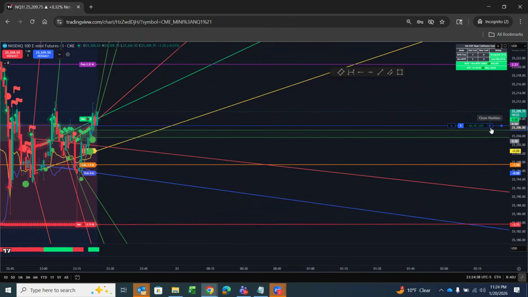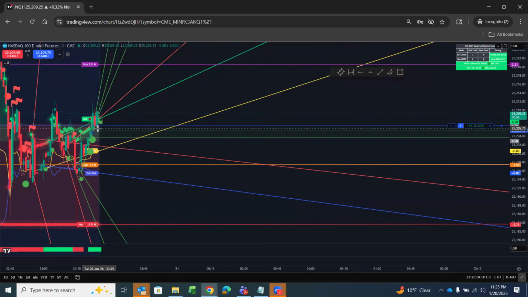Okay. See, it was a little bit of a potential liquidity hunt. The price should come back down here. All right, we have a bull flag situation going on. So price may move in a flag pattern before it goes up, or it may continue to go up.